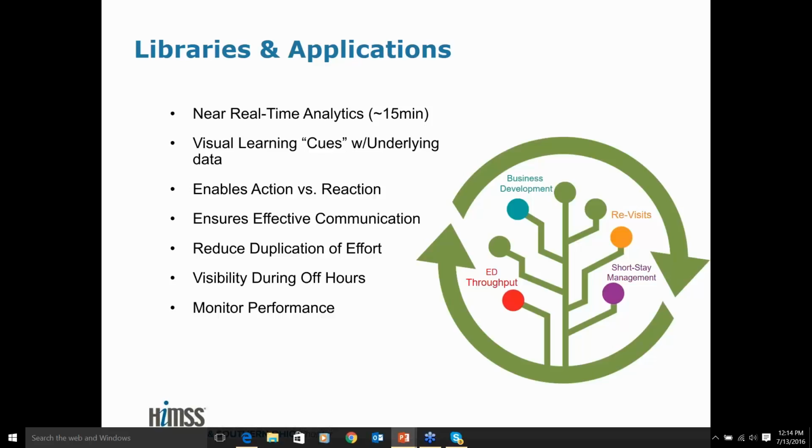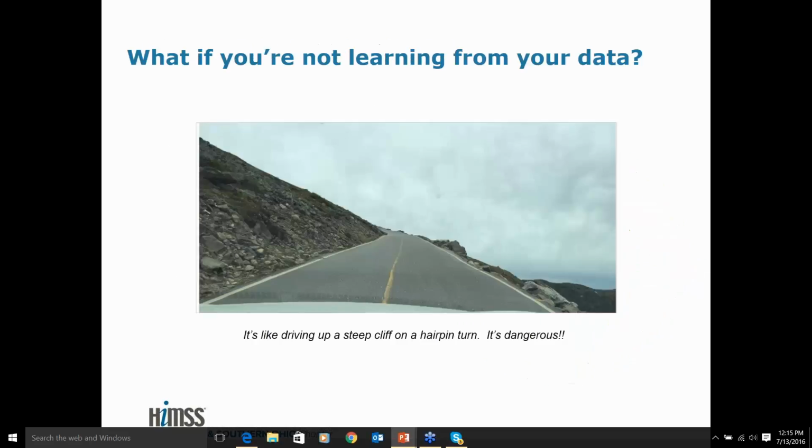It allows you to drill in and find out that information and find the related visits to it. You're able to get down to that detail, because as you're seeing this, what's going to end up happening is you're going to see pictures become painted. And that's the beauty of having a dashboard system that has that drill-in capability. So you're looking at this picture here as we're driving up a steep cliff. Well, if you're not using your data, if you're not learning from it, you're just going to fall off the cliff. The data is telling you things, and it's a matter of trying to figure out what that is. So you need to hang on, you need to pay attention to what's there and use that information that we have available.